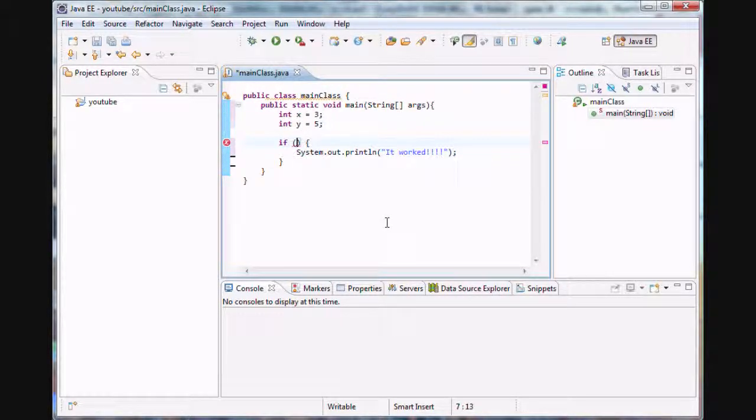Anyways, so what condition are we going to put in parentheses? Well, let's quickly demonstrate the uses of these two logical operators. So we can say if x is equal to 3, which practically tests if the value of x is equal to 3. And remember, we have to put this double equals sign, so it doesn't actually just set the value of x to equal 3. It just checks if x is equal to 3.